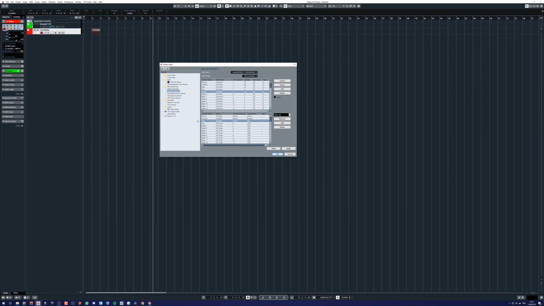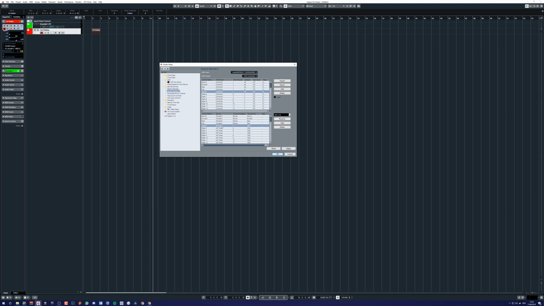So what this means is you can map these keys to do anything. So if I wanted the play button to map to, say, I don't know what's available, a pre-roll or cycle, then you can do it, and you'll hit the play button and it will do what it is you've asked it to do. So that could be useful. It really depends on what you're using it for.